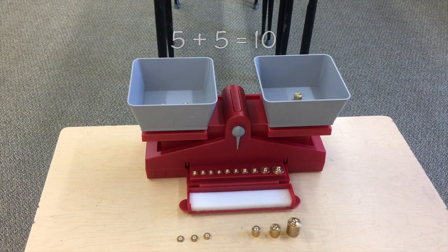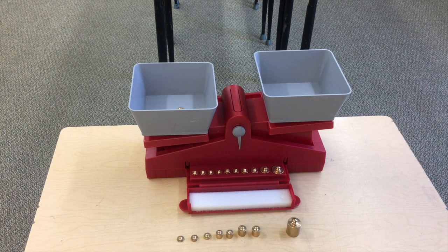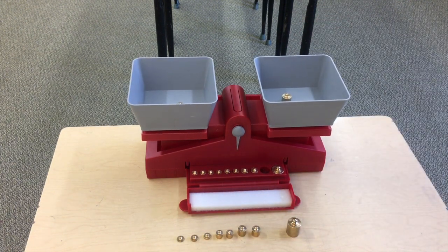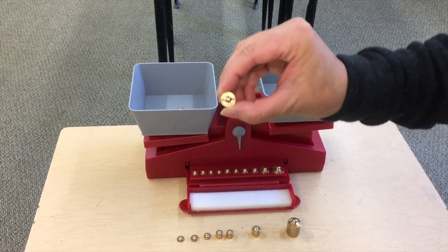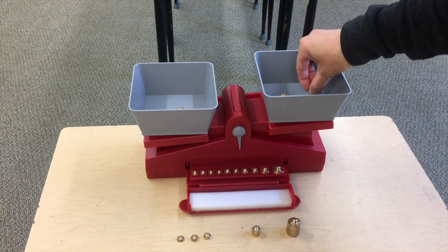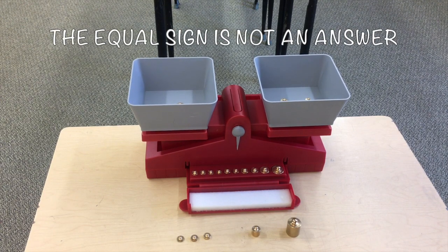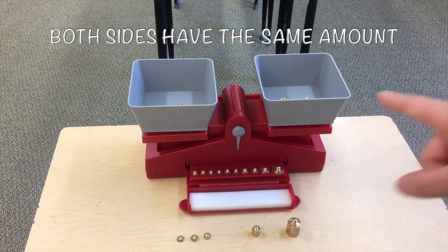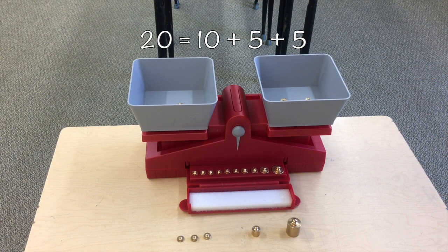You've known that since grade 1. So why have your teachers been lying to you? Let's say I'm going to put 20 grams on this side. Clearly that's 20 grams — the left side is way heavier. What can I put on this side to make that equal? Well, you could put another 20 grams, but I'm not going to. I'm going to put a 10, a 5, and another 5. 10 plus 5 plus 5 should equal 20, and if you take a look at the balance — it balances! So what is the big lie that your teachers have been telling you? The equal sign is not an answer. What the equal sign actually means is that one side has the same amount as the other side. So in this equation, it would say 20 equals 10 plus 5 plus 5.